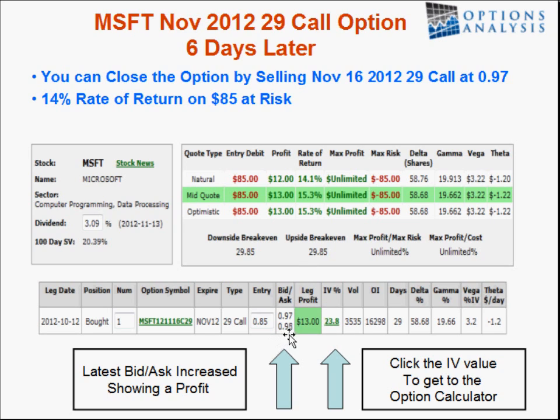This is the IV of the current close. If you click the IV, it will take you to the option category. That's a nice way to get there. This is the volume and open interest that's happened. 3 days left. This is your latest delta gap. You see that we started with a delta of 50, and because the stock has moved up, delta has moved up. Now we're closer to the 60% delta gap.